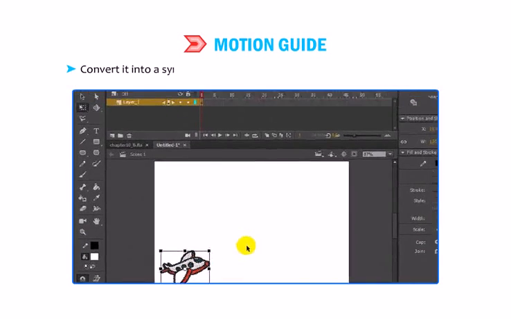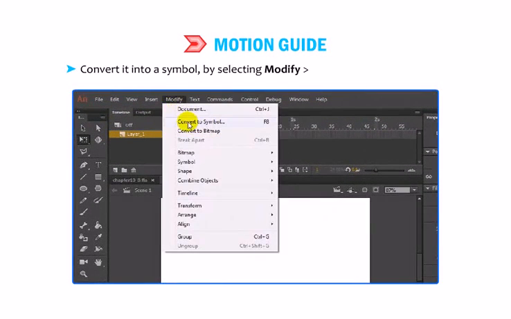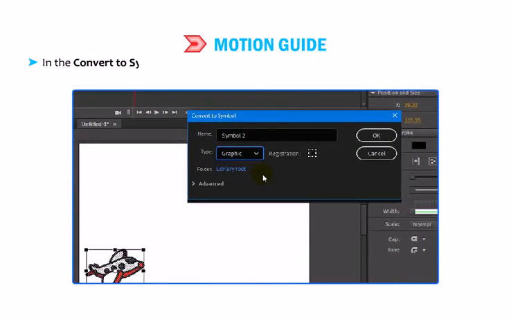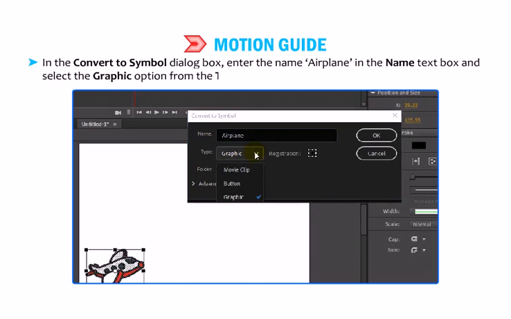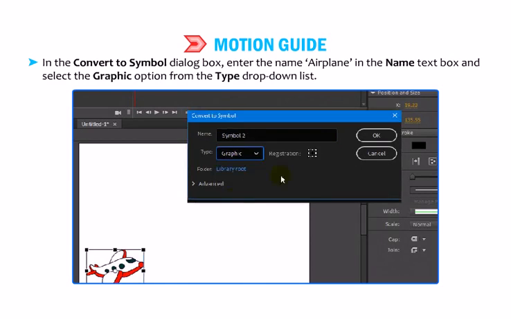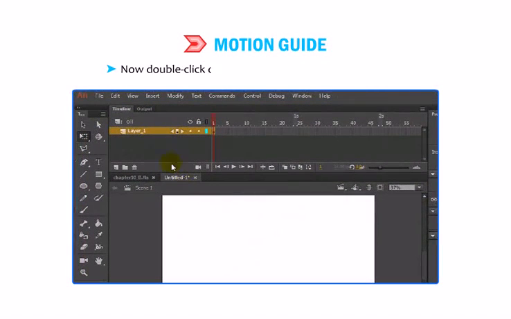Convert it into a symbol by selecting Modify, then Convert to Symbol option. In the Convert to Symbol dialog box, enter the name Airplane in the Name text box and select the Graphic option from the Type drop-down list. Now double-click on Layer 1 and rename it to L Airplane.